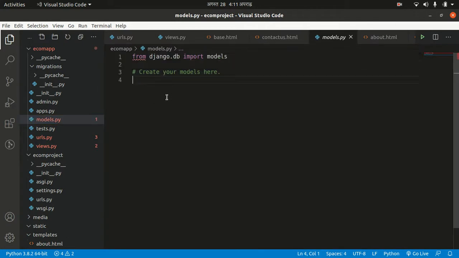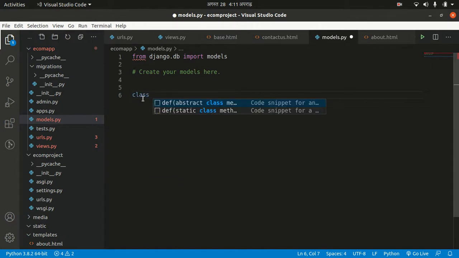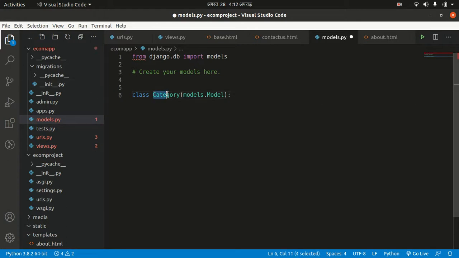First of all, let's go to our models.py file, where we create a model class, and that model class will be mapped as a database table. So first of all, I need category. I need to store category, so I make a Category class, which must be a models.Model class. So this is not a normal Python class, it is a model class, because models.Model is inherited in this Category class. Okay, so what do we need in our category?